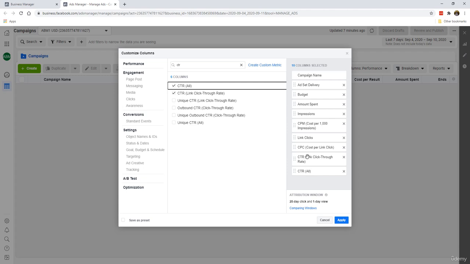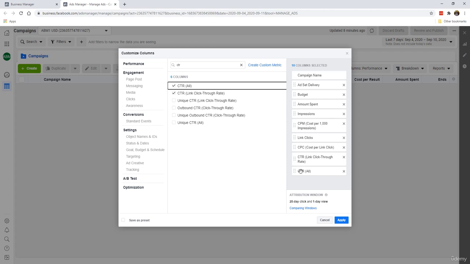So click-through or in bracket link click-through rate is basically someone who has clicked on the link or the post in your Facebook ad, okay? So normally I would like to aim for 1% and above. If 1% and above, it means that people are clicking on your advertisement, people are noticing it. For every 100 cold audience, at least one person is clicking on the ad, and to me that's considered good. If you're doing 1.5% to 2% and above, then you're doing rather phenomenal.